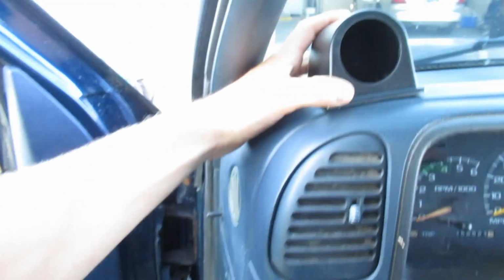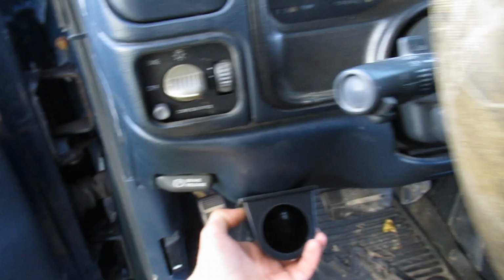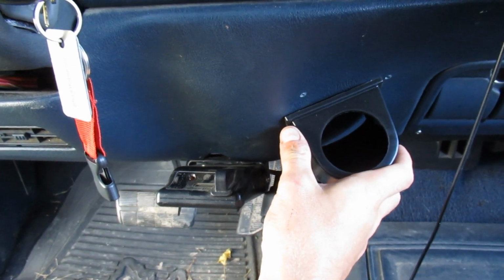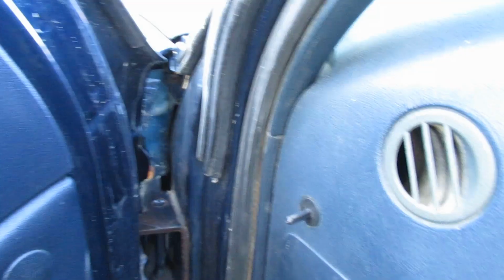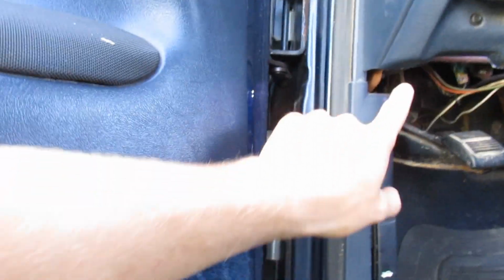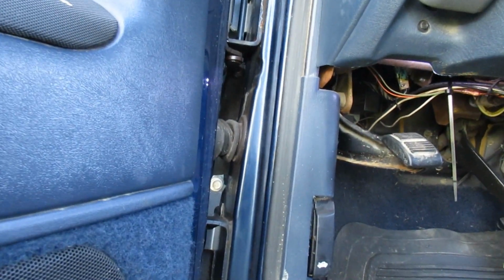So I'm not sure where I'm going to mount it. Probably up in here somewhere. I was even thinking I could probably go down in here, but it's not going to be flush. And I was thinking I could do it over here like that as well. Not 100% sure what I want to do with it yet. If I can't run those wires over here and make it look clean and have it sitting up here, I'll probably just leave it down there. So I'm going to shut you guys off real quick. I'm going to inspect this over here and see exactly what I got going on, and then I'll bring you guys back and see what we decide. So stay tuned, guys, and I will keep you updated.